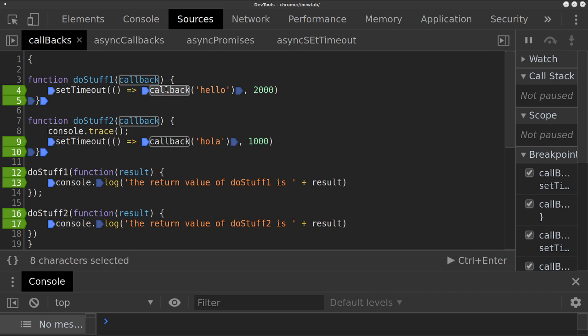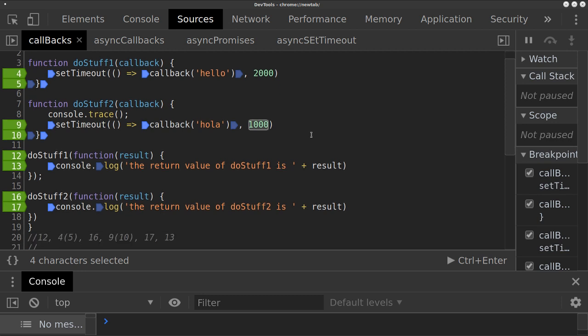Callback 4 should run, which forces line 13 to run. So we haven't really controlled what order we want things to run in, unless you count the setTimeouts as controlling it, but it's not a great way to control the flow of your applications.